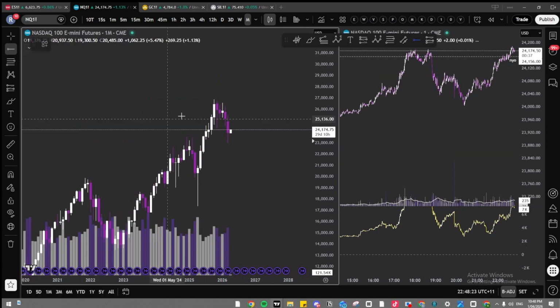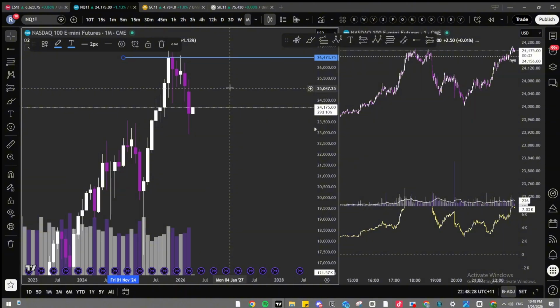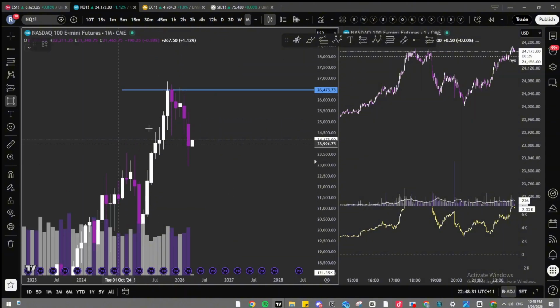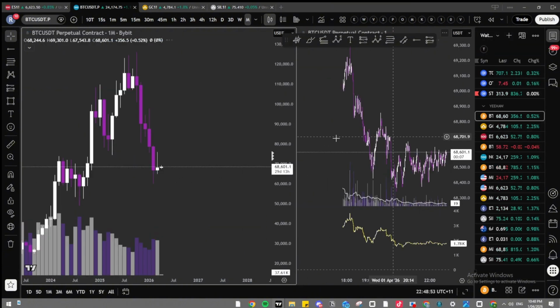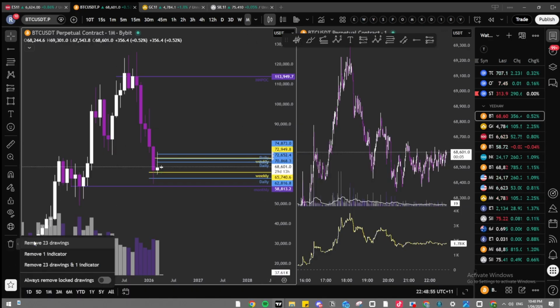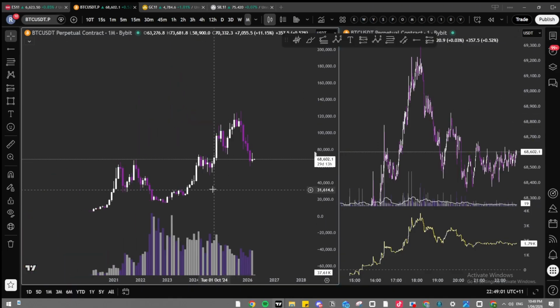We went over the Bitcoin chart, which doesn't have any weekly closes, so there's no gaps. But when there are gaps in the market, we can treat it as a gap, or we can treat it as a level. So for example, there is a level here, but because there's a gap in the next open, we can just put the whole level as a whole, right? The reason why I went over Bitcoin is because it's much easier for beginners to mark out the levels using Bitcoin, okay? So now the levels, just like anything else, just like market structure as well, they obviously apply to every asset. We use the same concept.